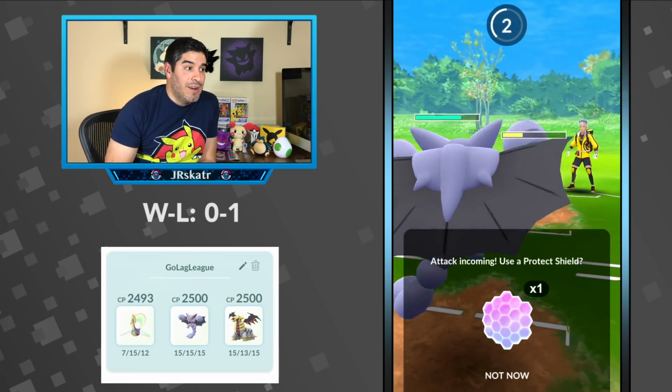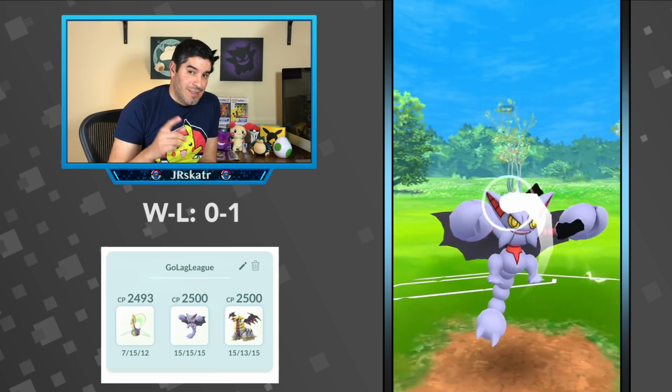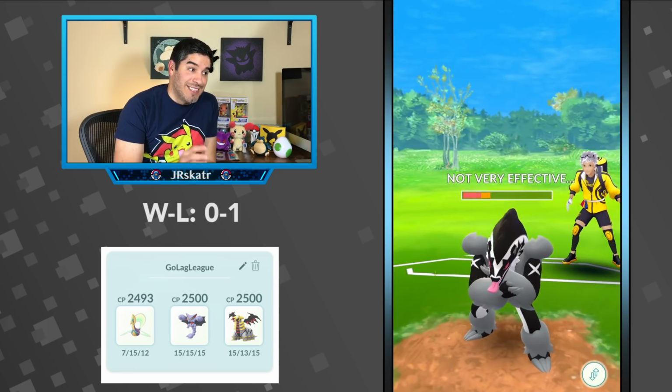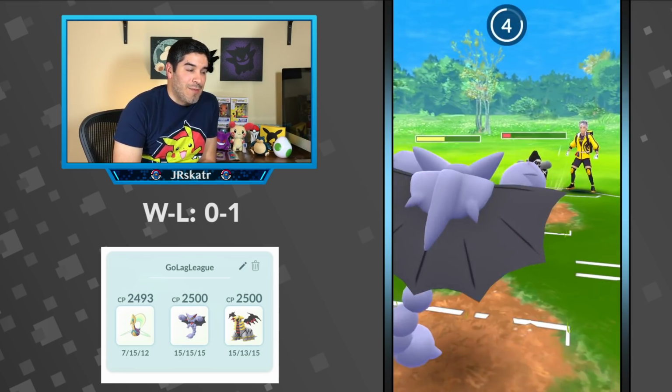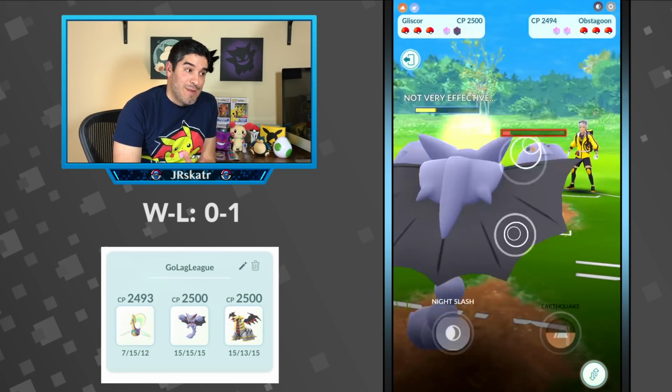So here's where I'm paying very close attention to how much damage Night Slash does, because you're going to see in like 10 seconds that I use that information to my advantage. So I throw a Night Slash, it doesn't do very much damage. But yeah, right here I'm not going to shield. Okay, and then it's a Cross Chop, even better.